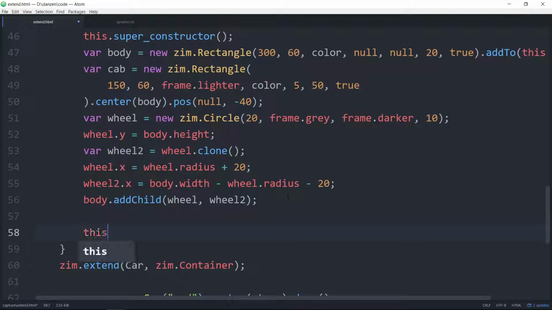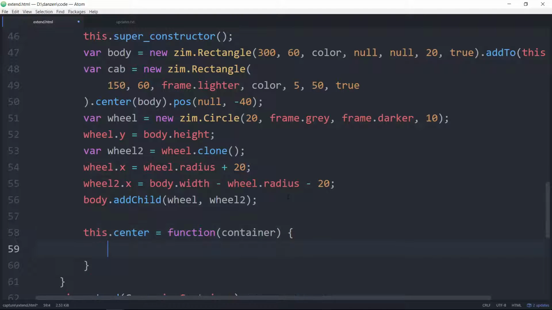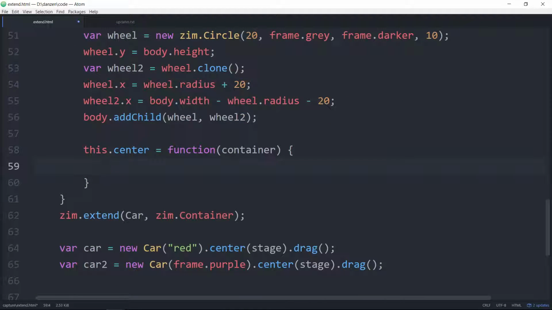We say this dot center equals function, function like that. Now this function needs to receive a container of some sort, like that, and then squigglies. So now we have a center function, but because this center function is now on the car, it will override the center that was traditionally given to it.